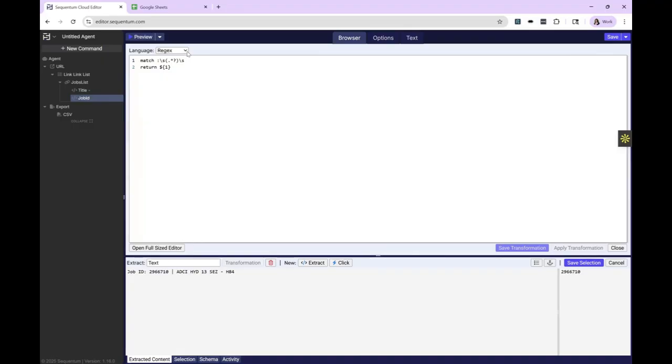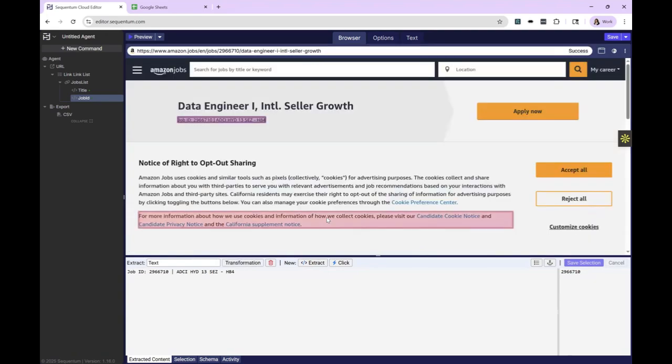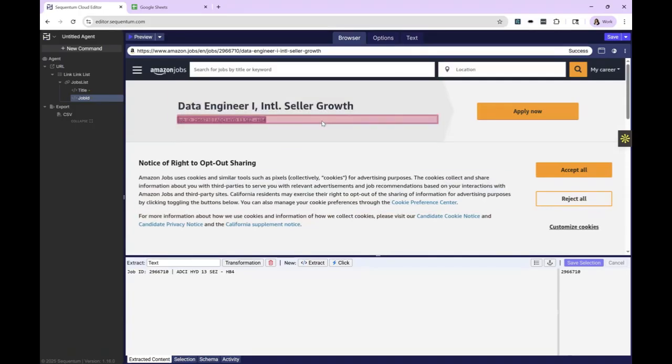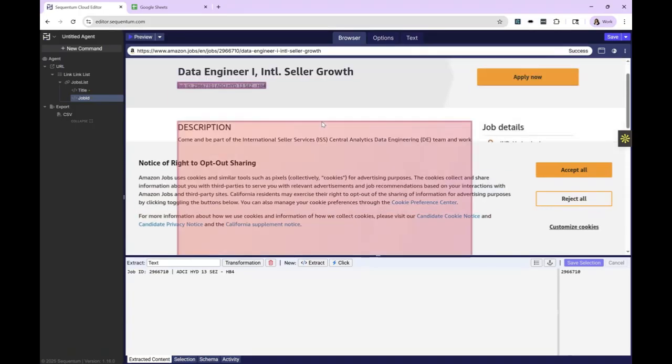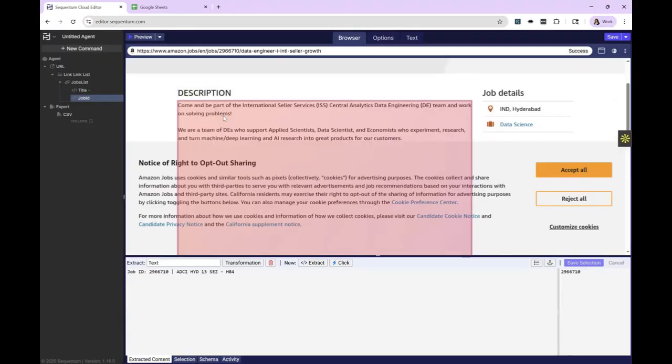Our editor is 95% point and click. You can basically do almost everything you need, but anything that requires customization, you come right over here to your transformation engine. You can use regular expression, you can use JavaScript, you can use C Sharp, you can use Python, all normal programming languages that people are familiar with and expect. And you can upload your libraries, any third-party libraries that you want, and customize to your heart's content. I'm going to go ahead and grab the description as well.